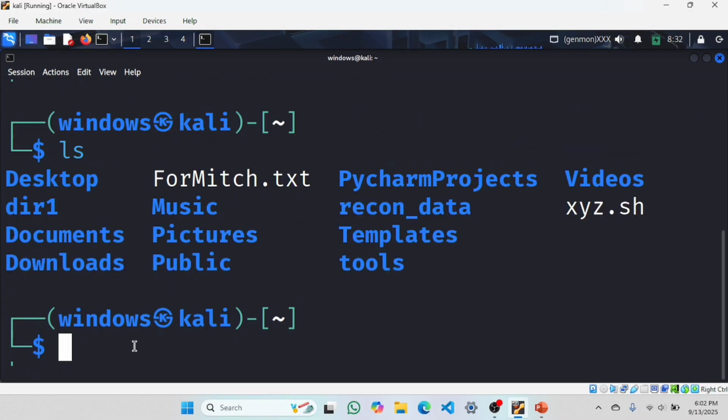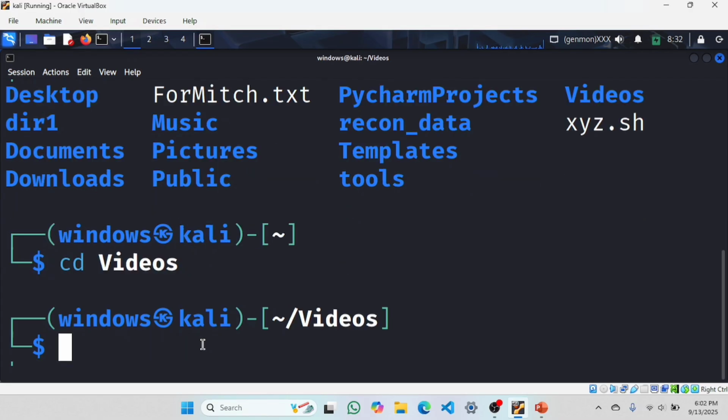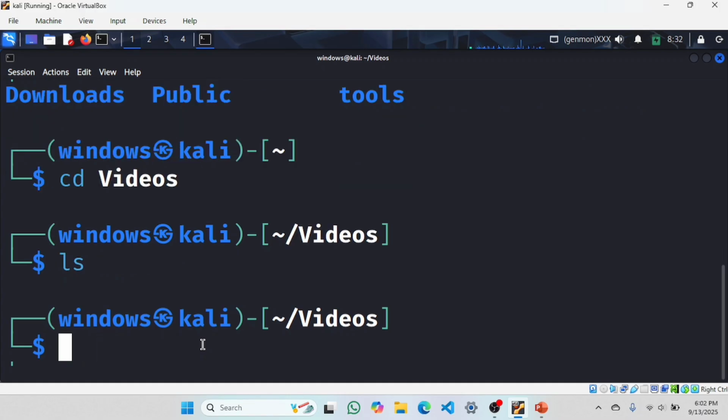Let's check. For example, I have to go to videos. How to do this? I will cd to change my directory to videos. Now if I have to check the content inside this videos folder, how to do that? ls command.